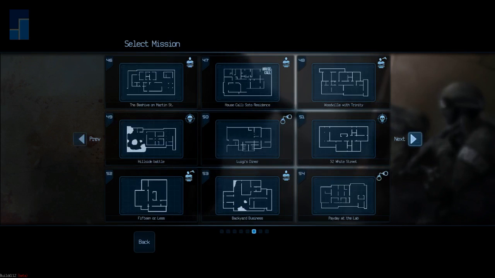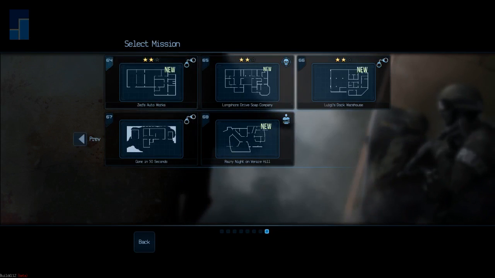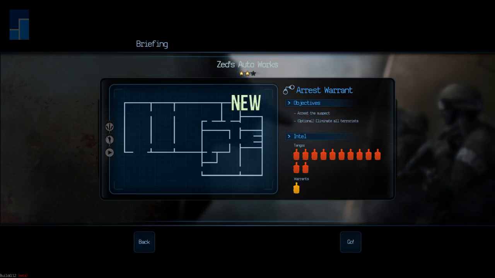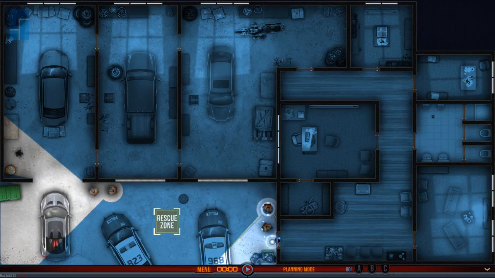Yeah, so those are the first two new missions, and then they added a bunch of missions towards the end, which are tough as nails. Like, this one says almost too easy. Well, it ain't easy. Zed's Auto Works. This one's an arrest warrant. You gotta take a guy alive. Let's do this.